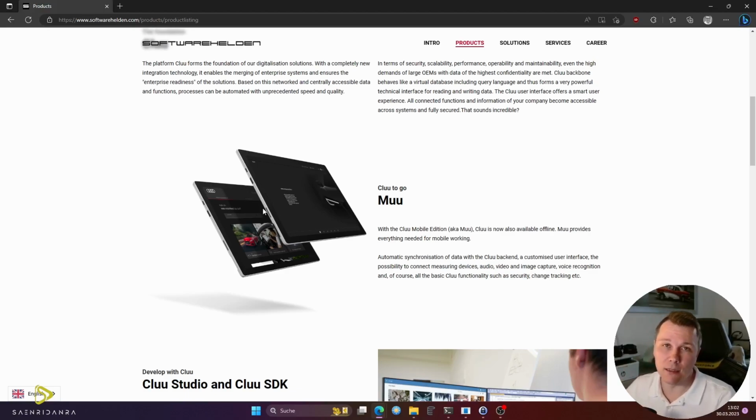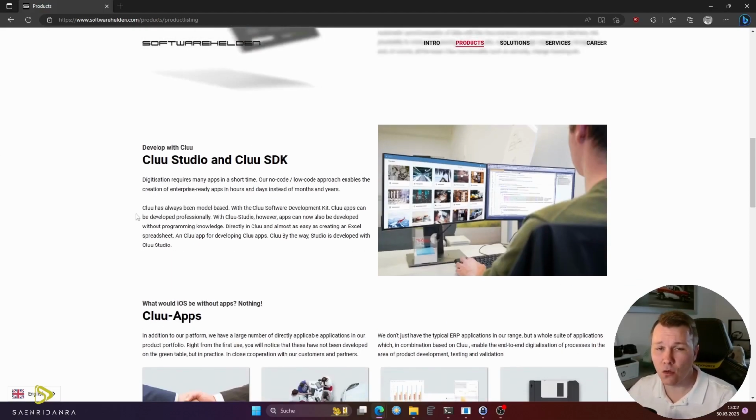So this is a nice solution for these kinds of users. Then Clue also comes with a Studio application and an SDK. Our Clue Studio app can be used to model all these classes using a low code, no code approach.